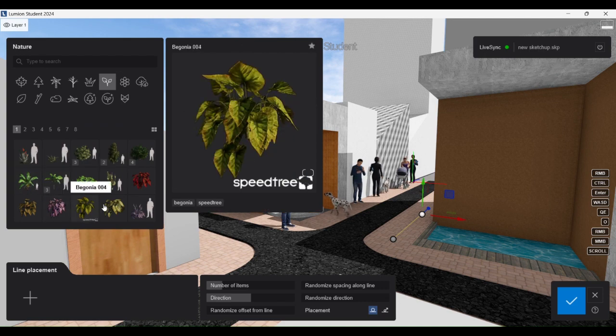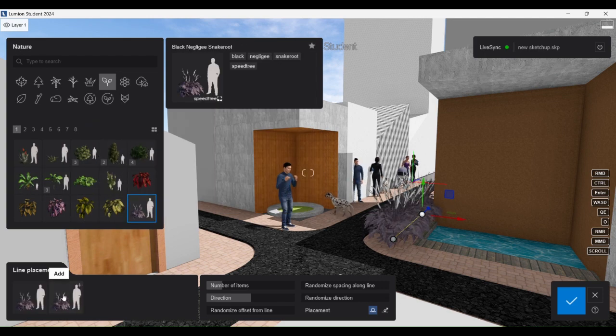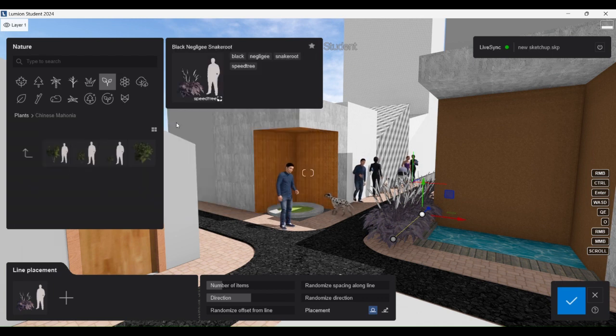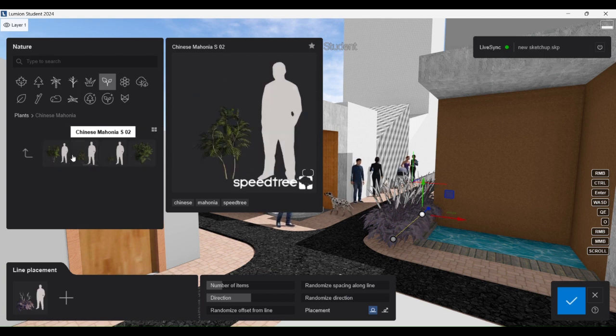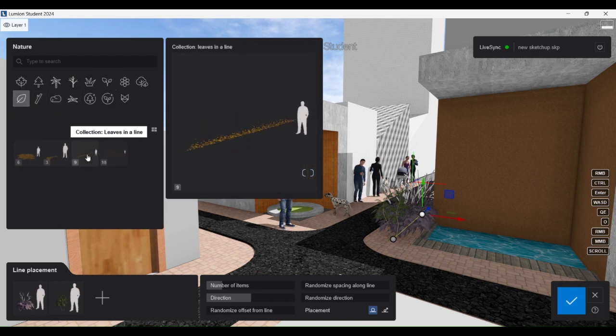Also, the model that we have done is very tiny. It's not a typical road layout. The road and pedestrian are given the same width. So just place something that is smaller, plants or vegetation. You can add leaves on the ground, random weeds, flowers. Just explore whichever is appealing for you.